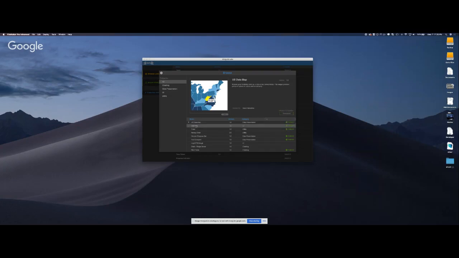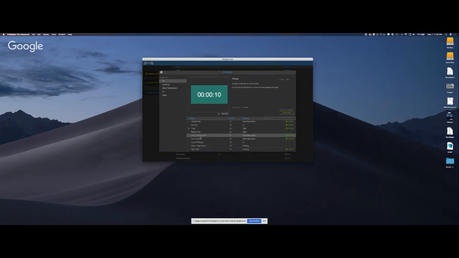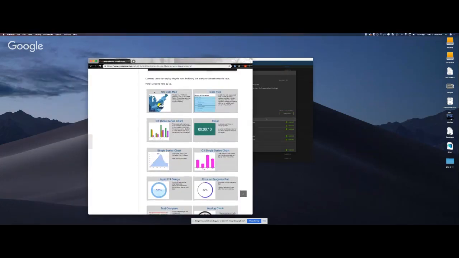So we've got a data map, we've got a data tree, we've got things that we see as useful for FileMaker developers. At the moment we don't have any animation ones in there because although those are cool, they're not really useful to solve a particular business case for your clients unless it's to distract and waste time. So I don't know if that's probably somebody's use case, but we have a lot of them, and I'll just show you. Even just last week, these are the ones that we had.